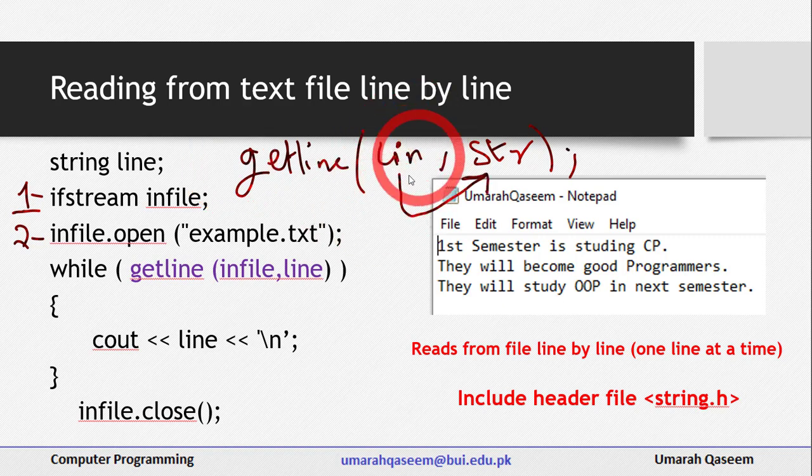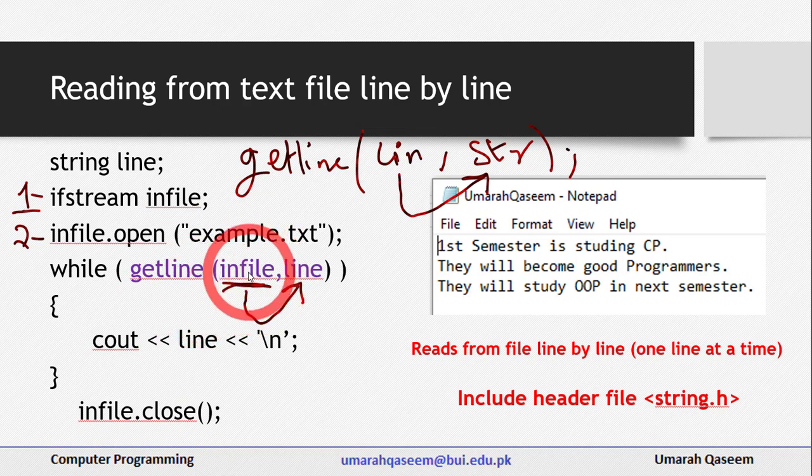This time we don't want the input from the user, from the cin. This time we want the input from the file. So you see how we have modified this function. We are using this function, but the argument is now changed. Right now I have written the name of my file variable here. So what it will do is take the value from the file and save it in the string variable. This is very interesting and very good.